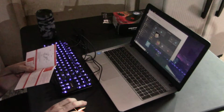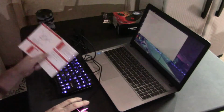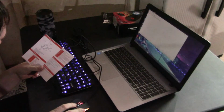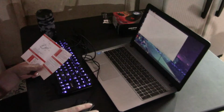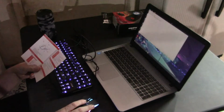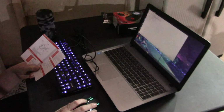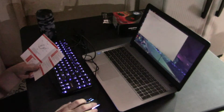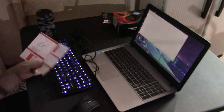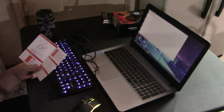We check scroll. Okay, scroll's pretty nice. Scroll's pretty smooth. I don't have any issues with that. Let's do the different settings. So we'll go to 1600, and as you can see, it turns purple. It's flashing purple. 2400, so it flashes blue. All right, now 3200 is the next flavor. Now we're going to go up to 4800, so it flashes. That's apparently light blue. All right, and then finally 6400, which is yellow.